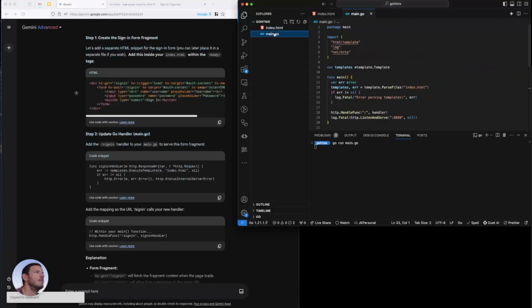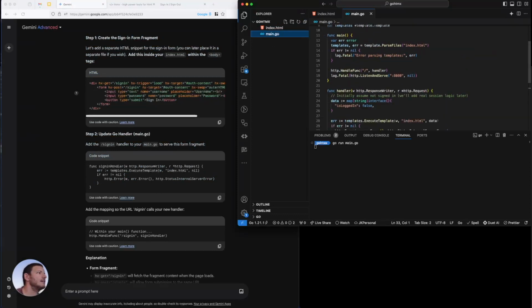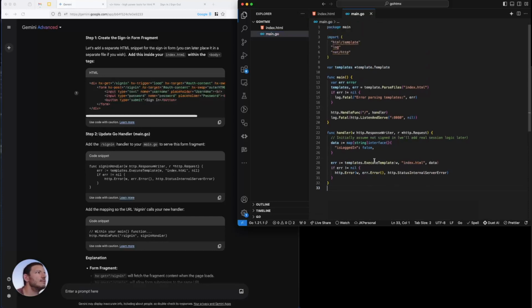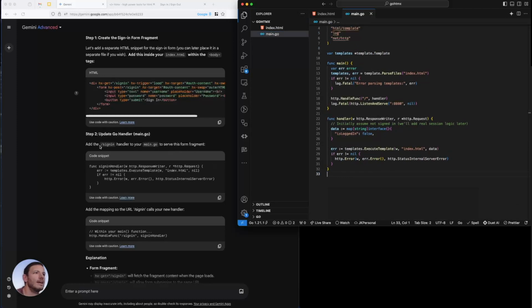Then we'll go to our main.go file and close this. So, update the Go handler: add the sign-in handler to your main.go to serve this form fragment. So this is its own function.